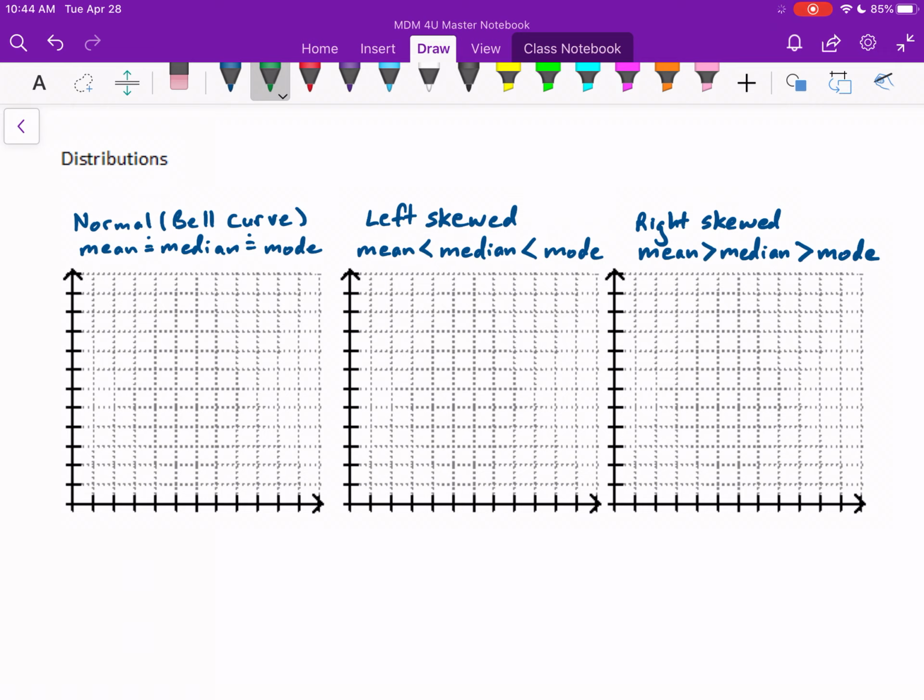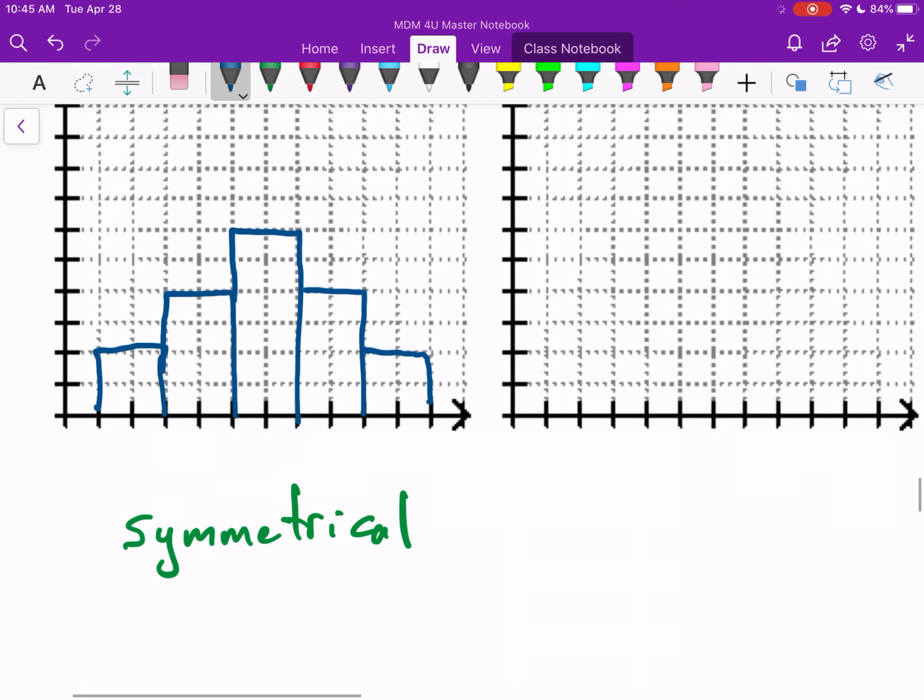A normal distribution is sometimes described as a bell curve. It's symmetrical, all right? That's the main thing. I think there's two M's in symmetrical. So, whatever, I won't bother putting scales on here. I'm just going to give you an idea of what the shape looks like. So maybe it would look like this. It's going to have a highest point in the middle, and then that highest point is going to be sort of a mirror image.